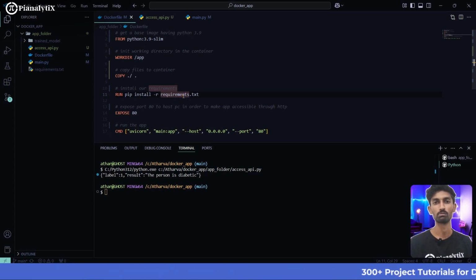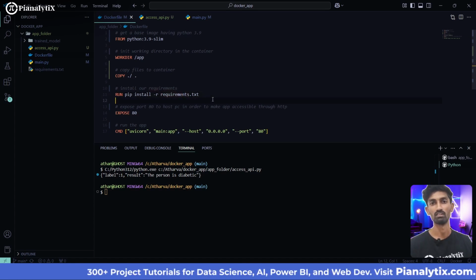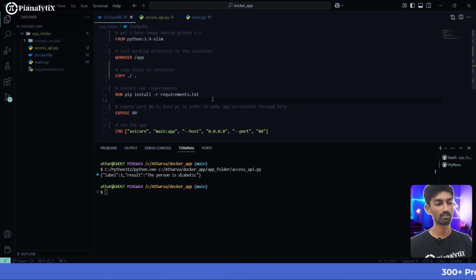And yeah, that was everything to my knowledge that should be done in this video in order to make you understand what Docker is and how you can run your ML images using Docker.